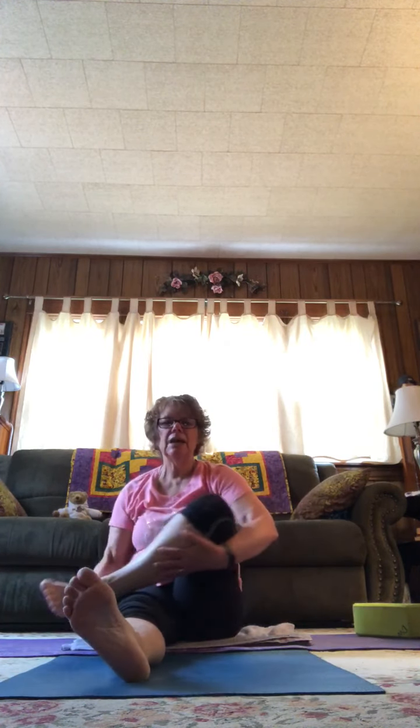Remember, you could be right here. What you're doing is just working that hip joint, opening that hip joint. Hips are getting tight these days. Maybe more sitting is going on. I know it is for me.